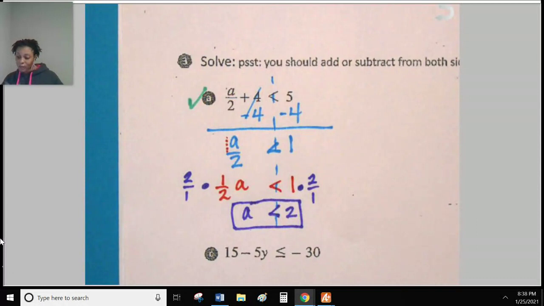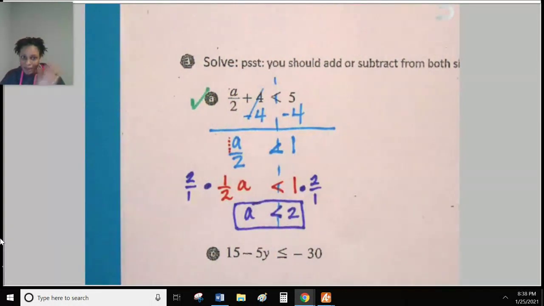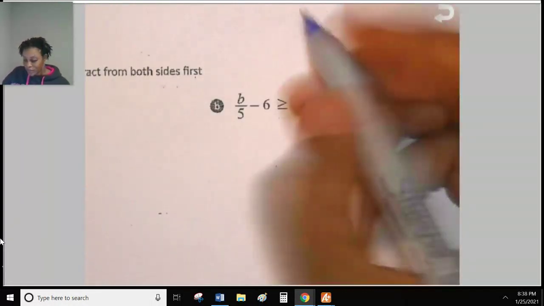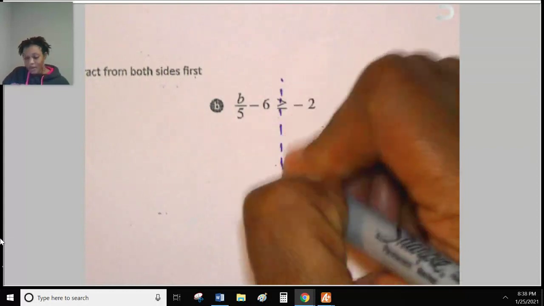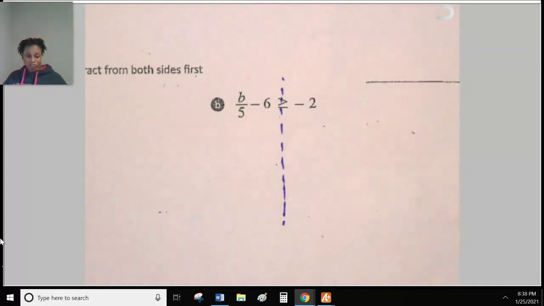So I've done 3 examples for you. 2 multiplication, 1 division. You're going to practice some of these by yourself. Okay? You want one more division? Okay, I hear you. Let's do one more division. First thing we're going to do, yes, we're going to create that dotted line. Okay? Create the dotted line.